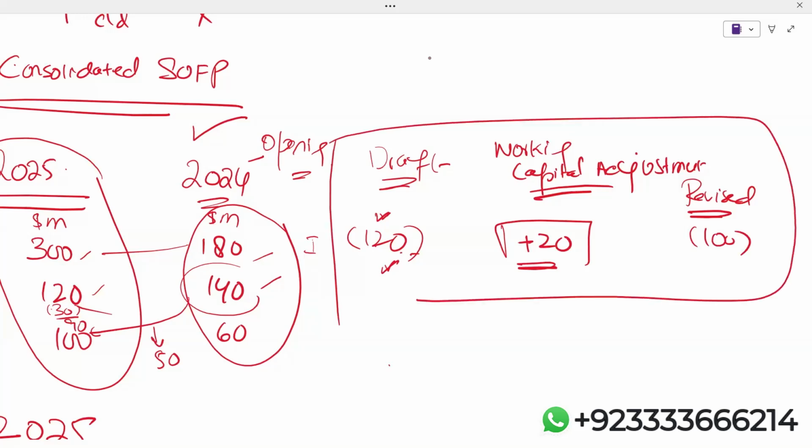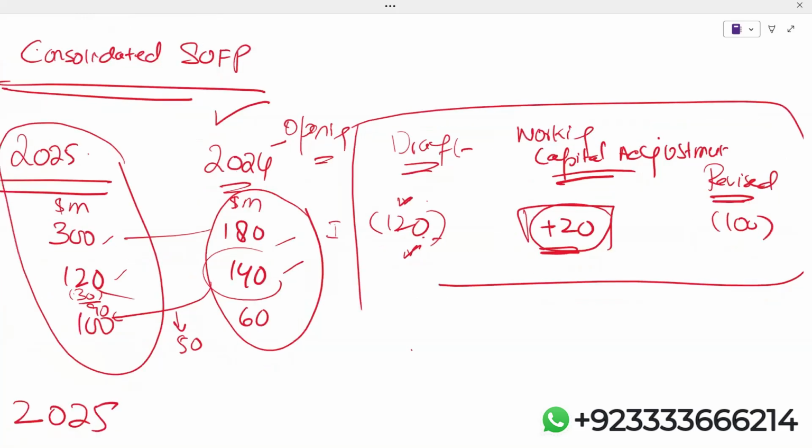So the examiner has given me the increase in inventory of 120 and told me that I did not consider the impact of the acquisition of the subsidiary. So how do we deal with this in the pre-populated cash flow statement? I'm going to open one column. The name of that column will be working capital adjustments. I know that instead of 120, it should have been 100. So mathematically, I'm writing positive 20 here.